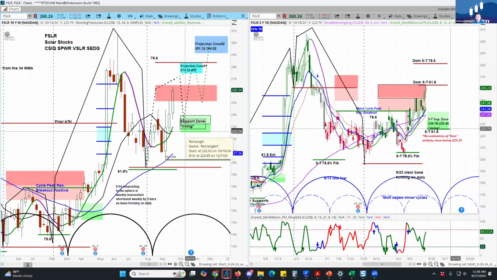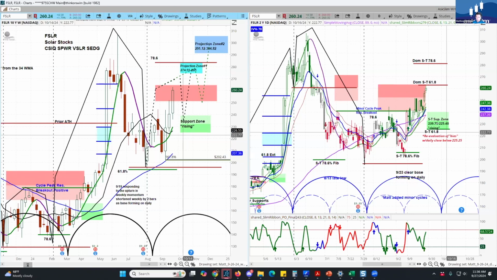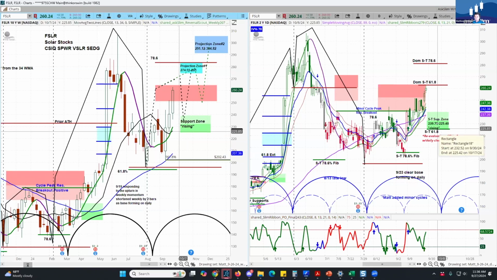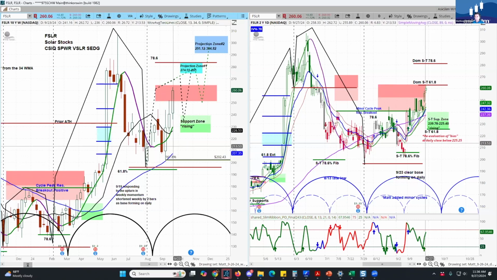And also that the reality is there will likely be some pullbacks, but the shape of that pullback will be such that there shouldn't be damage to the pattern structure. What would change this analysis first would be a close below the daily 61.8, which right now is around 225.25, because that would neutralize the pattern that I'm seeing right now and require a reevaluation.